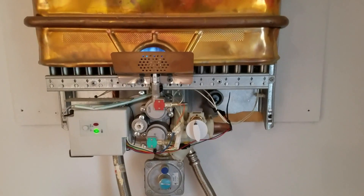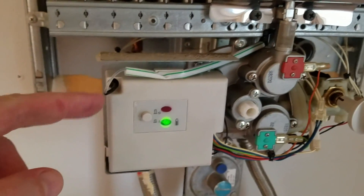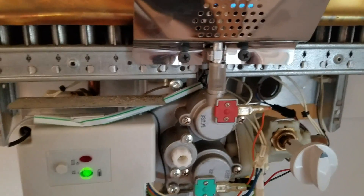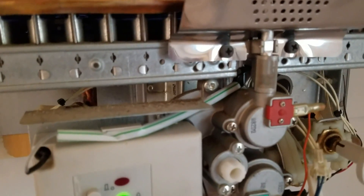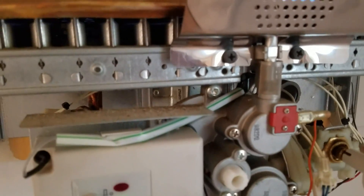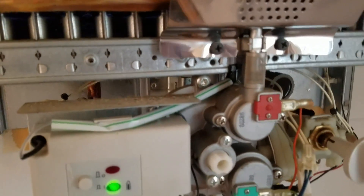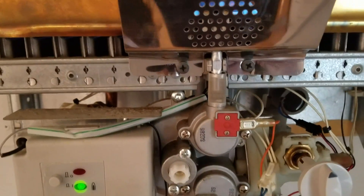That's how you replace a hydro generator on a Bosch 1600H tankless water heater. One internet pro tip: this spark cable starts the sparks, and if it's touching any metal, it'll arc to the metal instead of going to the igniter. Someone suggested putting a plastic straw over it — it already had some electrical tape, but just to make sure it doesn't get grounded or shorted. Not required, but a useful tip.